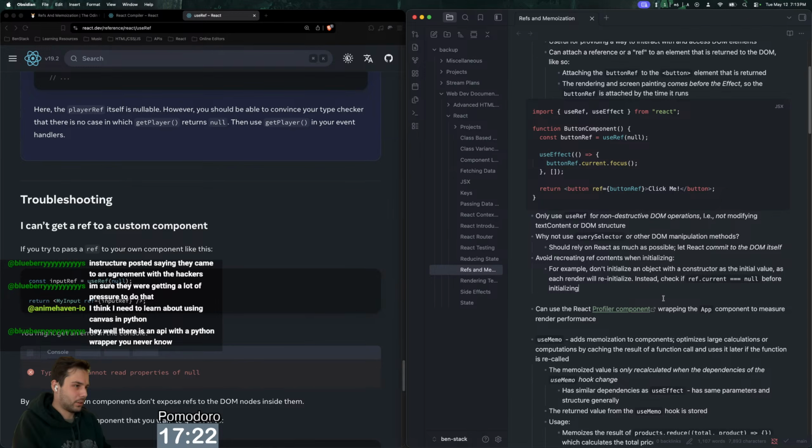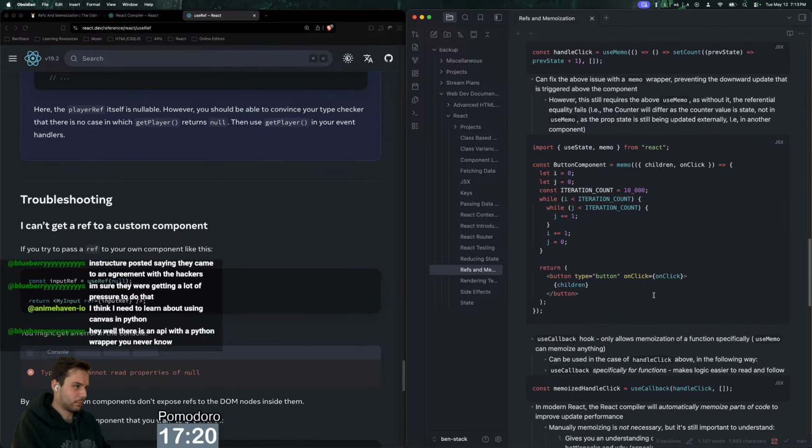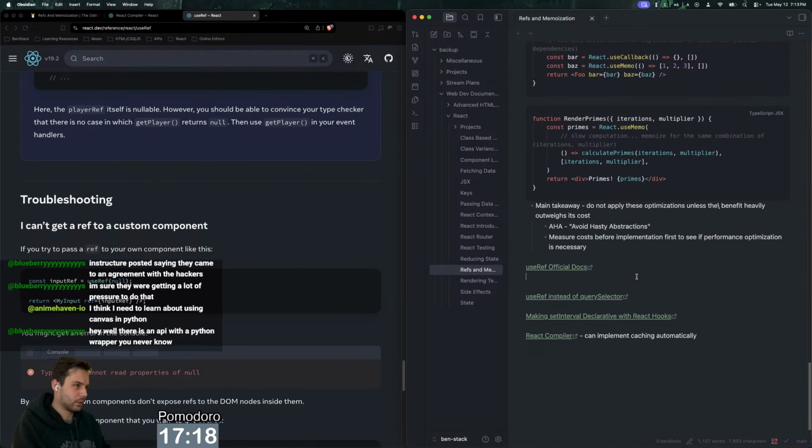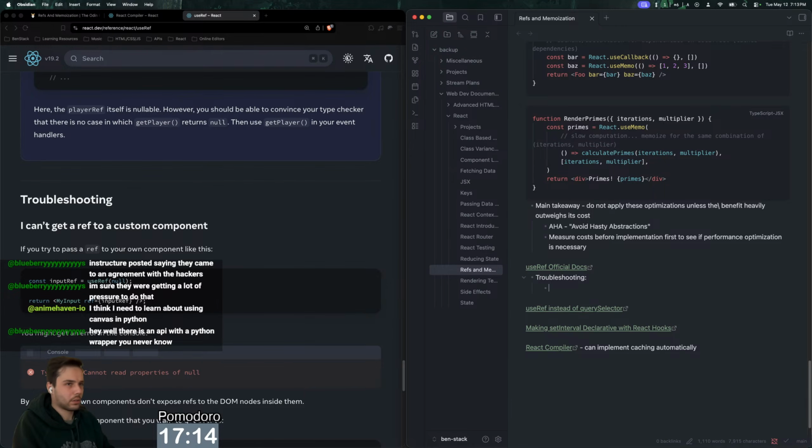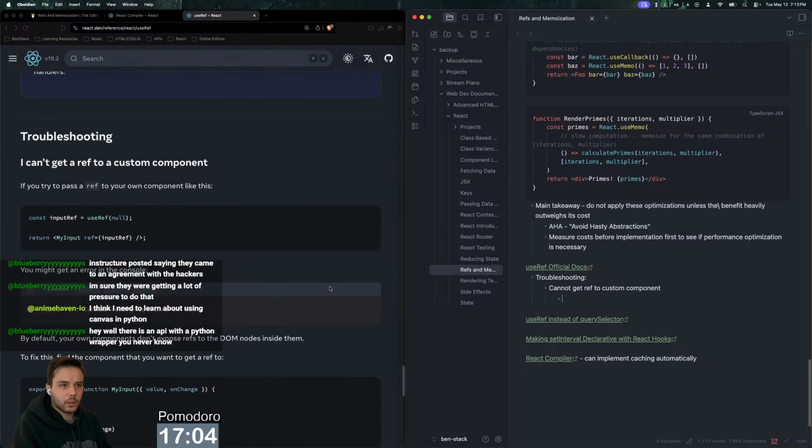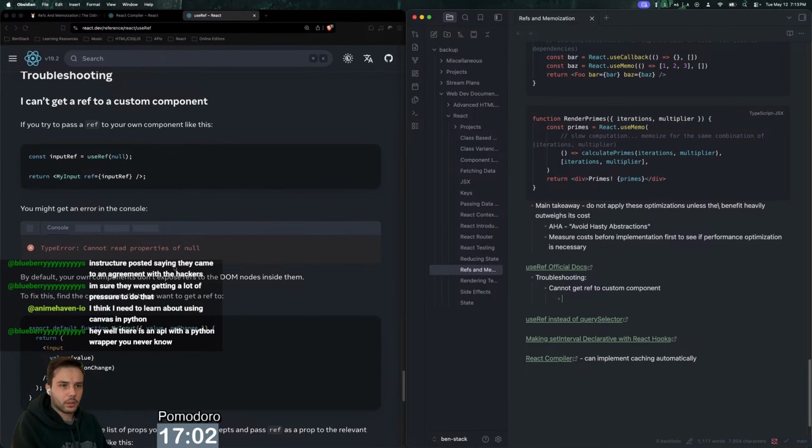So let's do the troubleshooting. I'll probably write that down here. Troubleshooting: cannot get ref to custom component. Your own components don't expose refs to the DOM nodes inside of them.